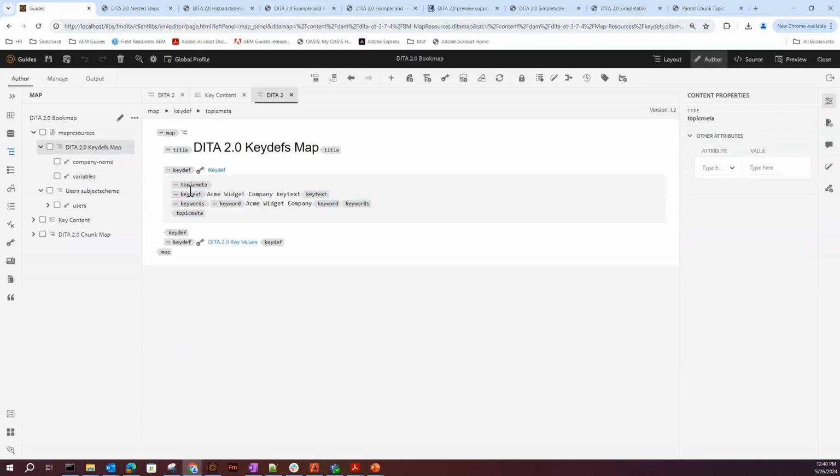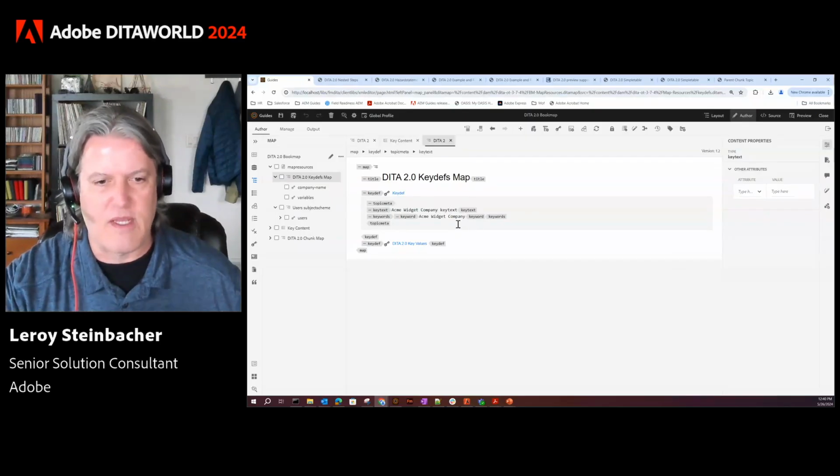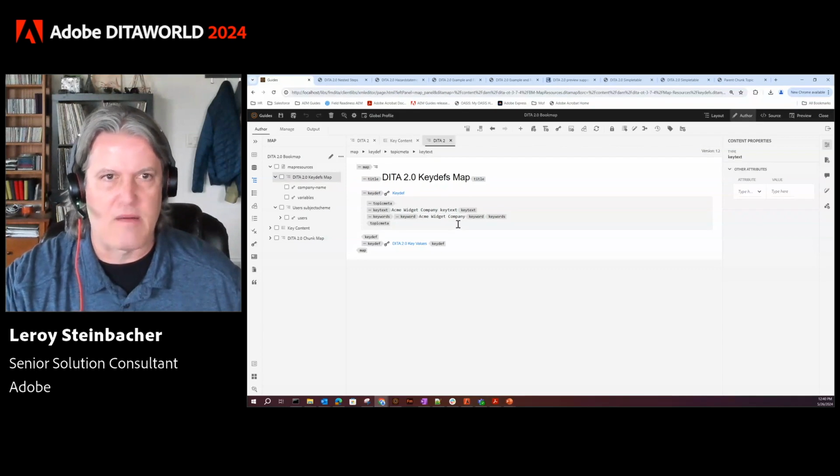If you want to include a key def that points to a keyword, you can still do it the same way that was done in the past, but I just wanted to show you here that now this is a new element for DITA 2.0. It's not going to process it yet because it hasn't been implemented into the tool or the DITA OT, but this is an easier way of handling some key text elements. But I wanted to show that this is the new way, this is the old way. The old way still works. The new way just happens to be a little bit more efficient and makes it easier not just for you as an author to come up with key text, but then the processors are also able to manage that a little bit better.